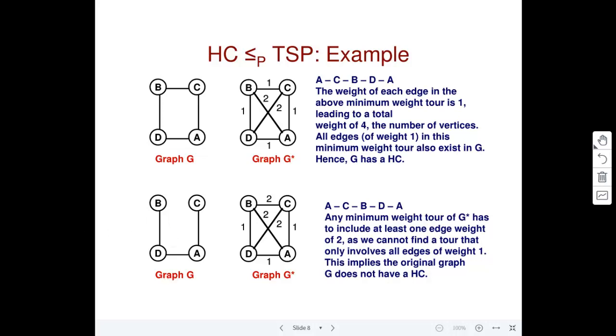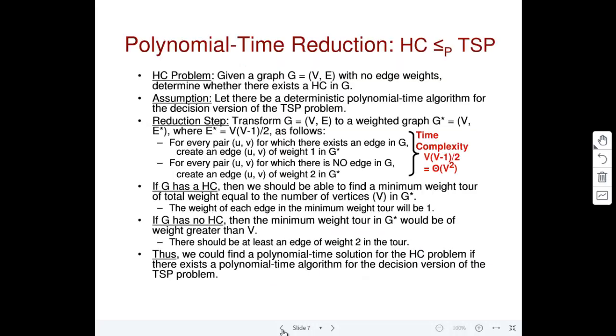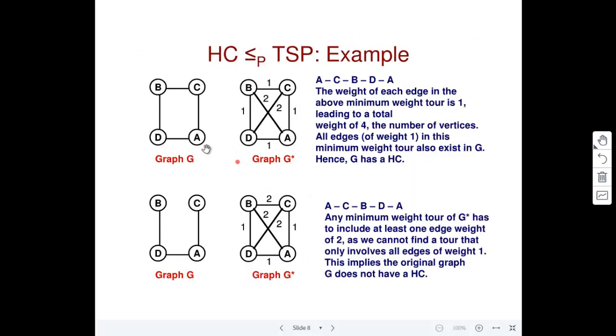Okay. So what we have seen now is called polynomial time reduction, because the time it takes to build this complete graph out of the given graph is polynomial time. You have, say, v vertices, and all you are doing here is considering all pairs of vertices. So that is v times v minus 1 over 2, which is v squared. So you spend v squared time to consider all pairs of vertices and then decide if there is an edge between them in the original graph or not, and accordingly assign the edge weights. So the time complexity of this polynomial time reduction is v squared in this case, which is a polynomial.